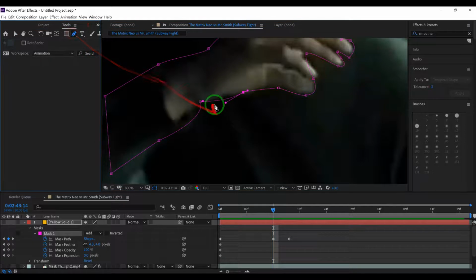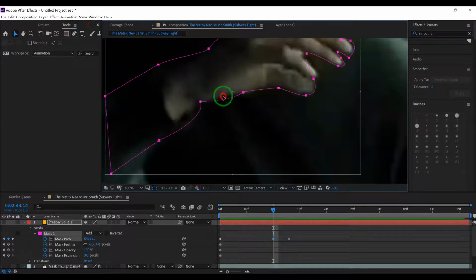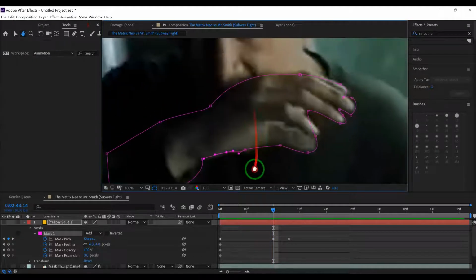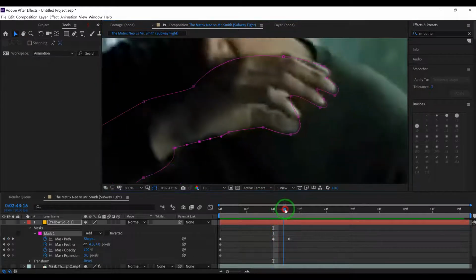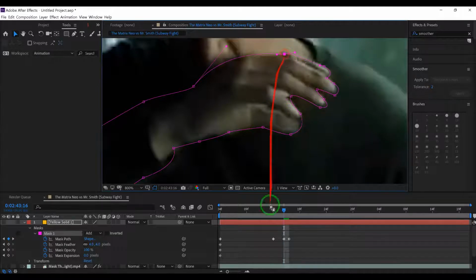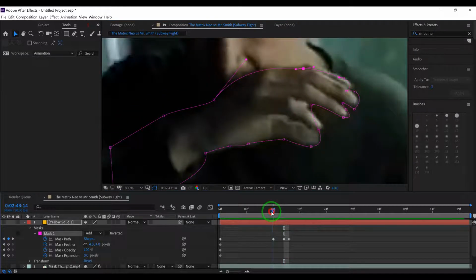Let's just say if we wanted to, we could add a node right there, and oops. We can add a node right there if you want. So you can add nodes. And like right here, this is pretty good. You want to make a minor adjustment there and a minor adjustment there. And there's our double frame.